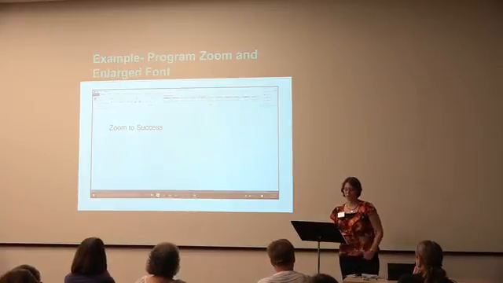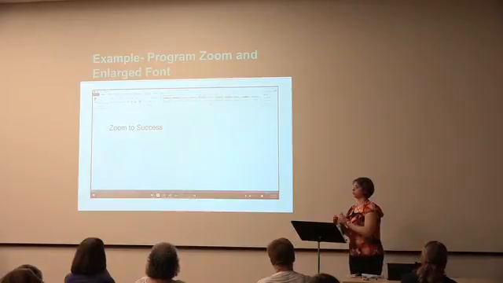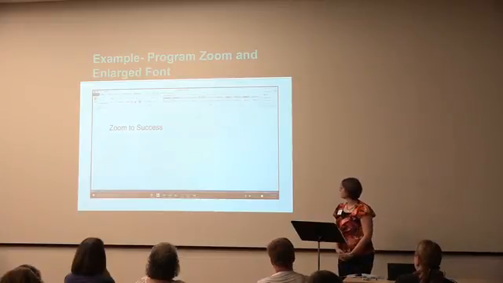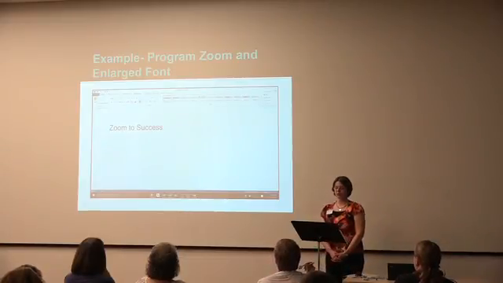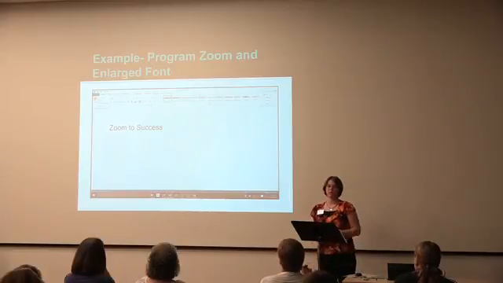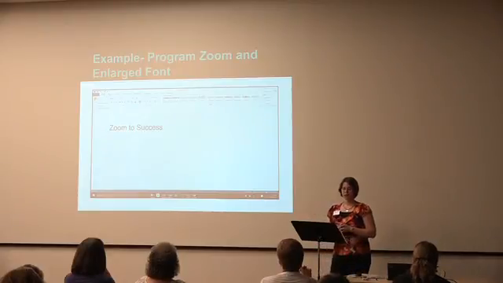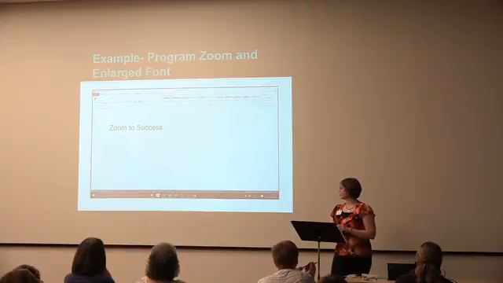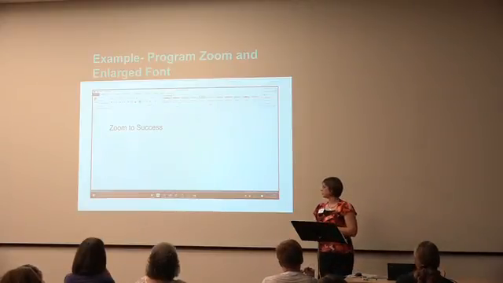So this is my example of what program Zoom and enlarged font can do for you. So I've zoomed in on Microsoft Word to 200%, and I've used a large font, so I can see that text wonderfully. If I was just writing an essay and all I had to do was write, I'd be in good shape. Trouble is, nothing at the top is enlarged. So anything I need to do in my menus and my ribbons, any formatting I need to do, those are not available to me without having to look very closely, or if I had less vision, maybe not available at all. That bottom taskbar is also not accessible with these settings, so you can see.